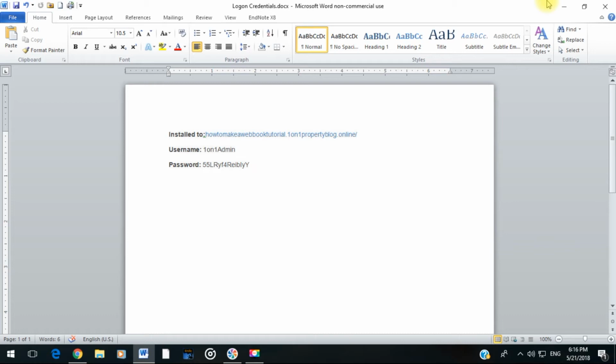Once you get that email, copy it, paste it into a Word document, and then save it to the folder that is relevant to the webbook you're creating. So good file management is very important. Start off, create a folder that's related to your project, if it's a webbook or another type of website, and then put all the information associated with that together in the one folder, so you can go to it anytime you wish and all the information is going to be there.